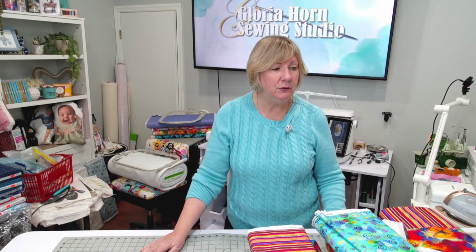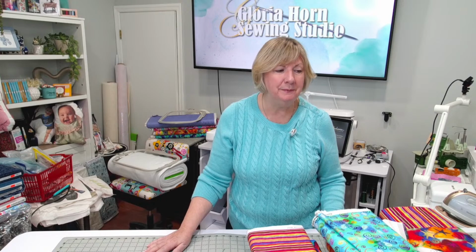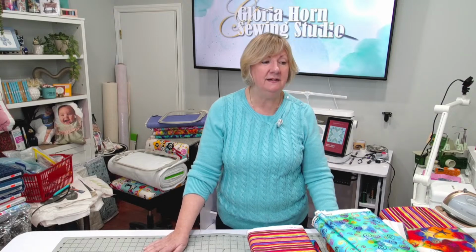Wallflower Block of the Month. Oh, so Wallflower Block of the Month will be on Wednesdays at 3 o'clock. That's Kimberbell. We did it last week. You did have it last week? Oh, okay. Go look at last week's video. So they did one of the blocks last week? They did. Okay. Because it's going to be one a month.